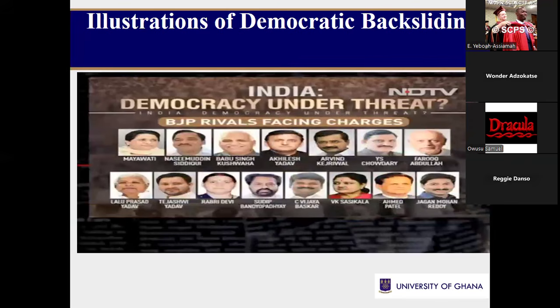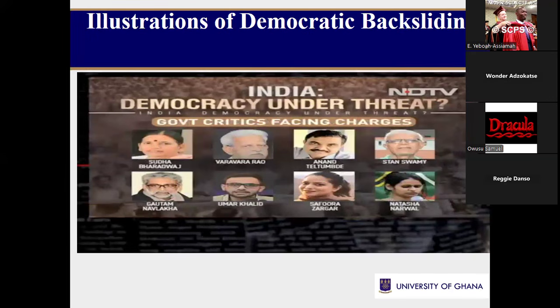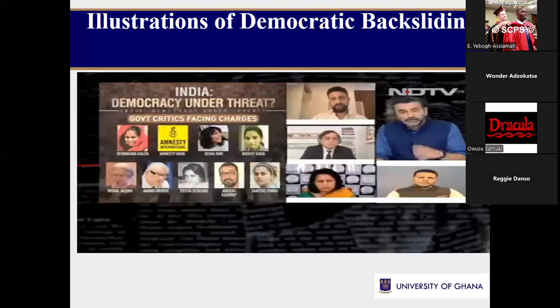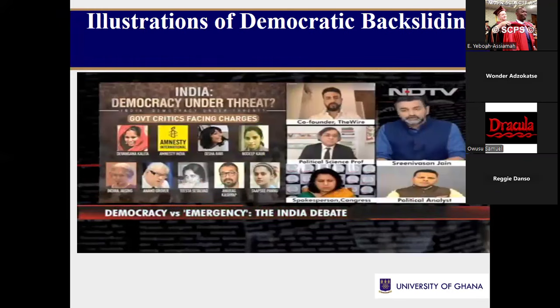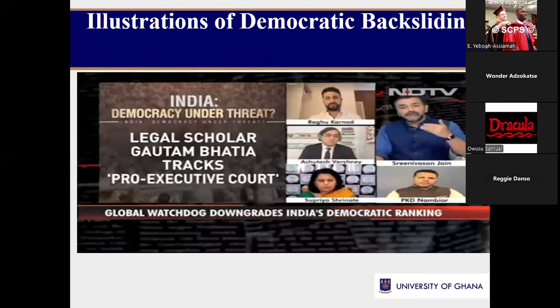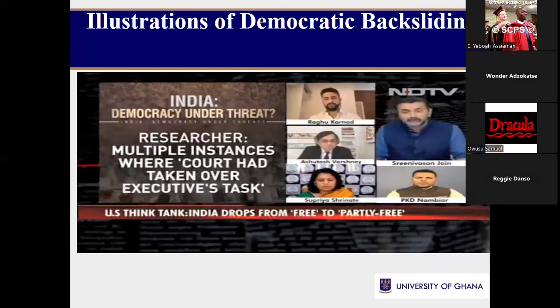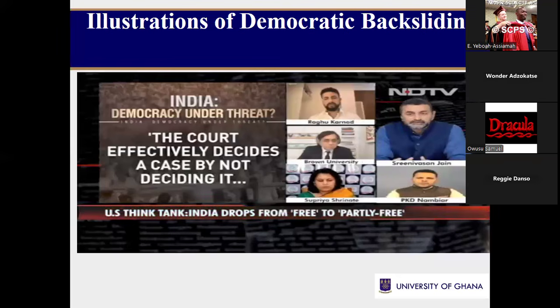And that's not all. It's also the government's critics and dissenters from within civil society, whether it's those who've been jailed in the Bhima Koregaon case or those activists who were jailed because they were allegedly involved in the Delhi riots, whether it's to do with those arrested for the farm bill protests, the so-called Greta Thunberg toolkit case, including people like Indira Grover, Anand Jai Singh, Amnesty International. The list is endless, coming all the way down to Taapsee Pannu and Anurag Kashyap, who I think have been questioned now for almost 48 hours, and we know what their views are. There's also the question of judicial independence. Scholars like Gautam Bhatia have tracked what they call the rise of the executive court, where court orders are inordinately aligned in favor of the government again and again and again, whether it's Rafale, whether it's electoral bonds, whether it's Ayodhya, and so on and so forth. We are sliding in the press freedom index. All these are measurable facts.